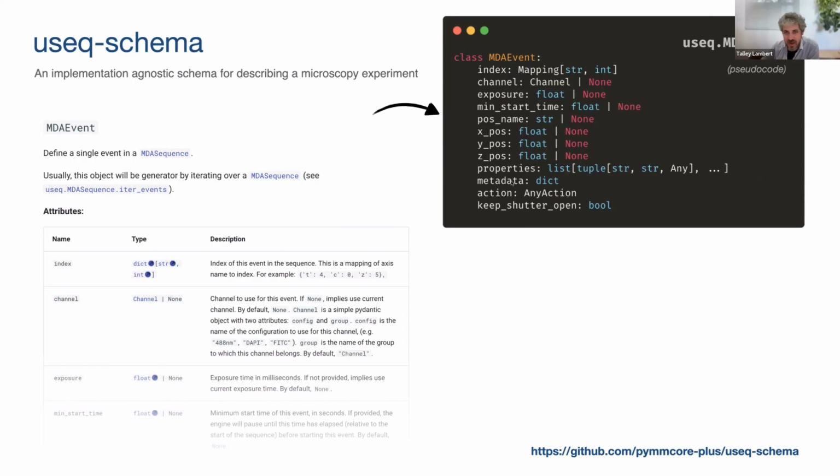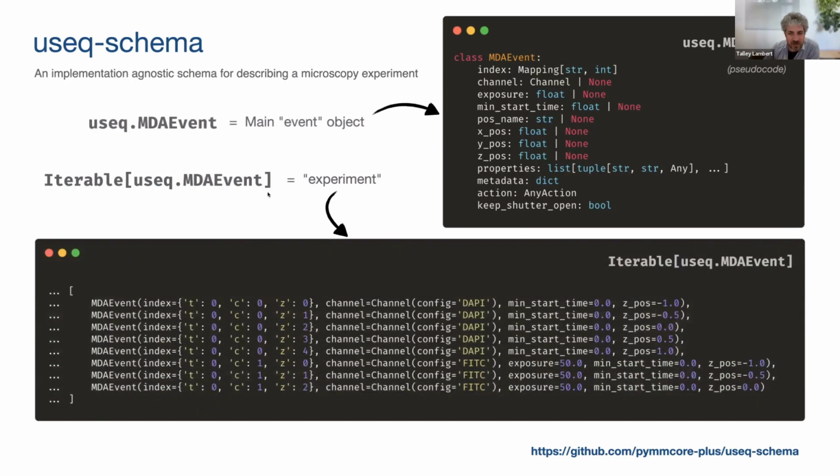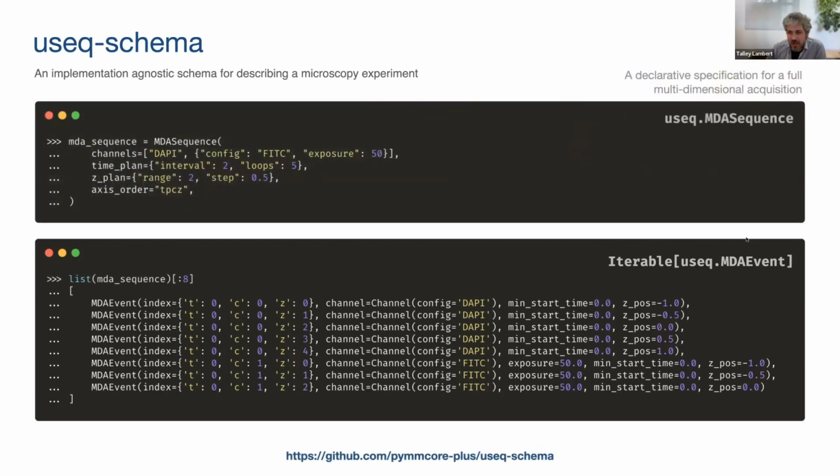So each event now is captured by this kind of object. And what I see an event experiment as is really just an iterable of these. And iterable is important here. I don't want this to be necessarily a sequence of known length. It could be a list of these events, but really the main thing is to recognize that an experiment is an iterable of these events with a potentially unknown duration. And this allows for things like custom event feedback, changing of the experiment as you go, event-driven microscopy. So that's the event object.